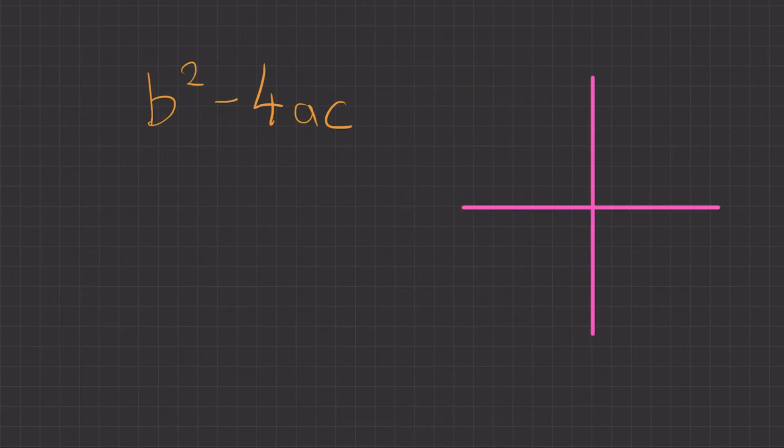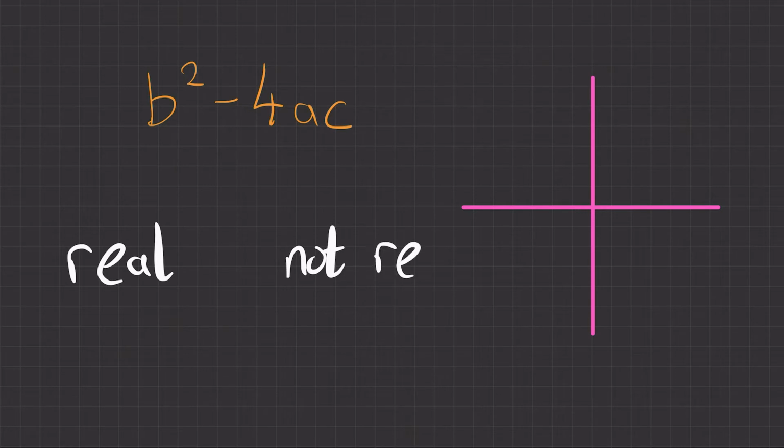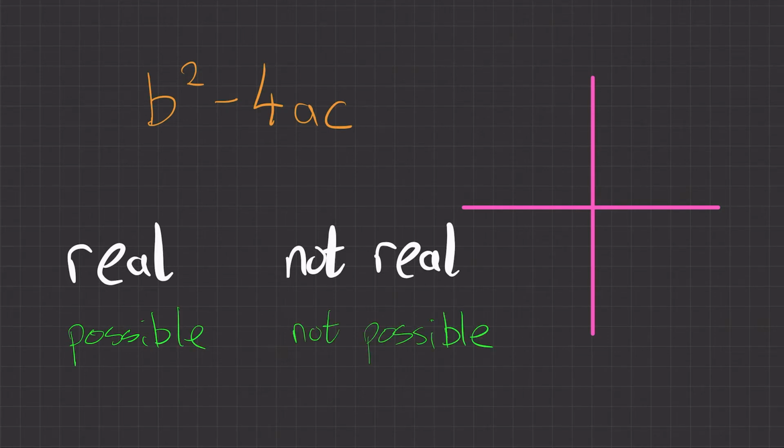The discriminant is the part of the quadratic equation which tells us whether there are real solutions or not. If there are real solutions, it will tell us whether there's one or two. Solutions will be referred to as real or not real. Now that's a very mathematical way of saying this, and there's a reason behind it. However, at GCSE, you just need to worry about that if the solutions are real, it means that they're possible to solve, and if the solutions are not real, then they're not possible to solve.